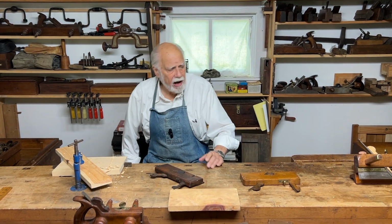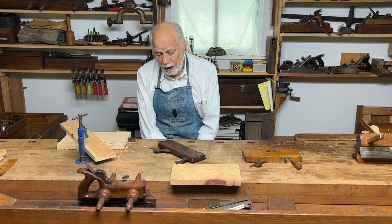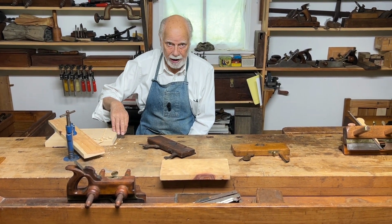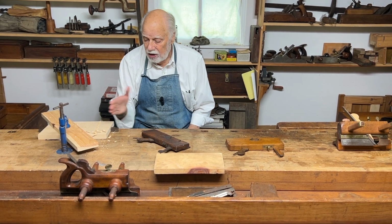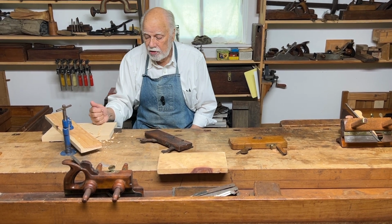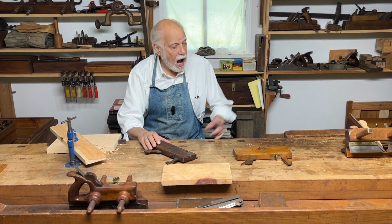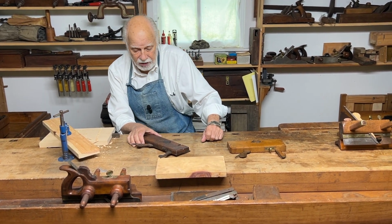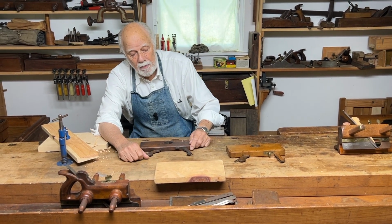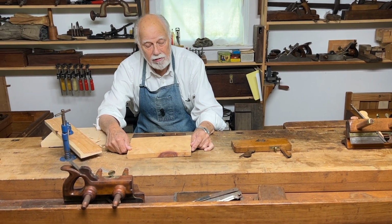So the question arises, when should you use the plough plane and when should you use the dado plane? Well, the plough plane is good if you're going with the grain. The dado plane is good when you're going across the grain, whether you're going vertically across the grain or whether you're going at any kind of angle. But it needs a fence, unlike the plough plane that has its own fence.